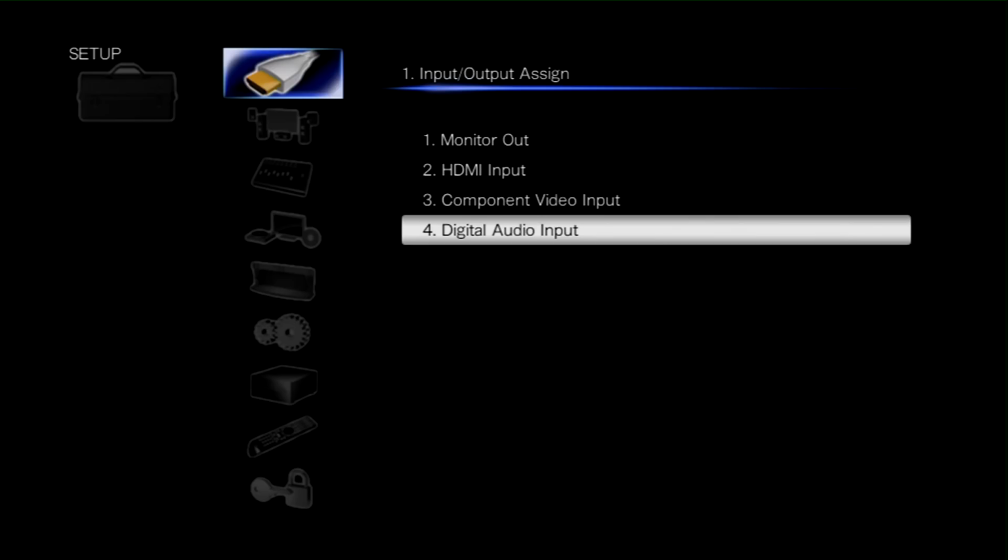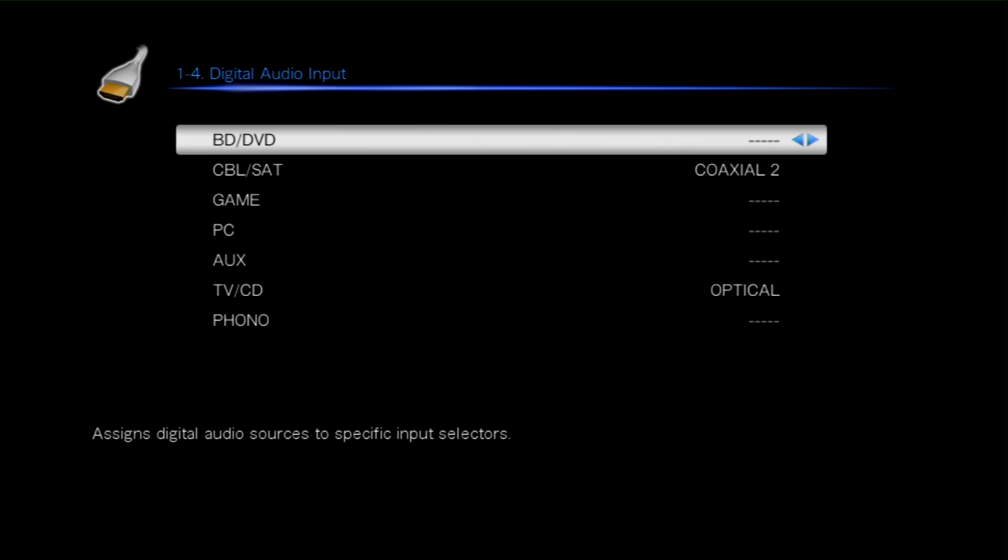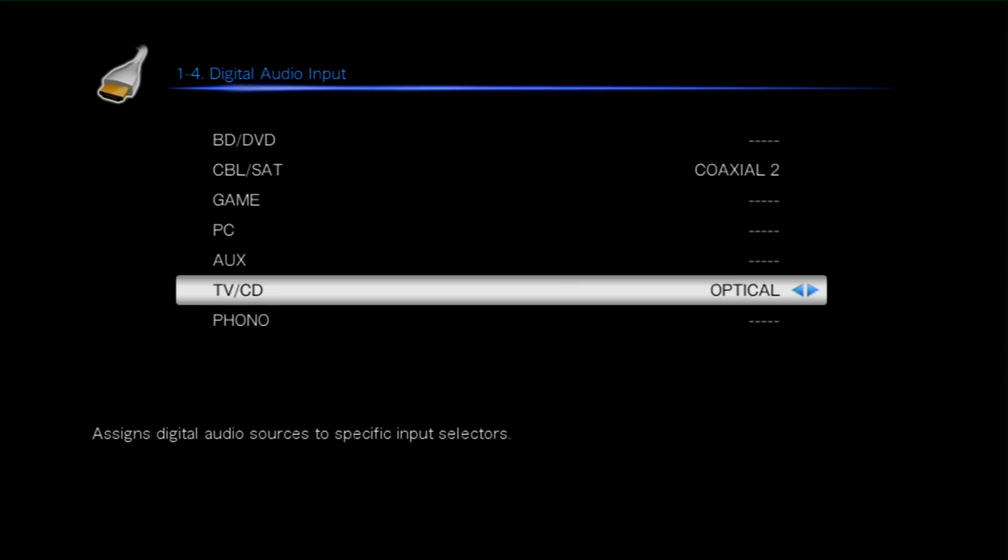And then we're actually going to set the optical input to the digital input label for the use of the media player. So this is going to enable us to have the HDMI connection on the auxiliary input, and then we can have a choice of optical connection on the CD input coming from the same source, specifically designed so you can listen to 2-channel music on a separate input without having to have the TV on.